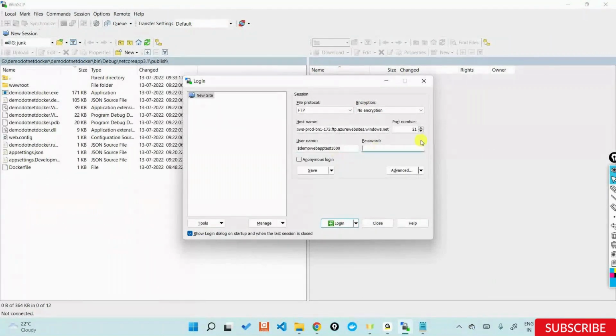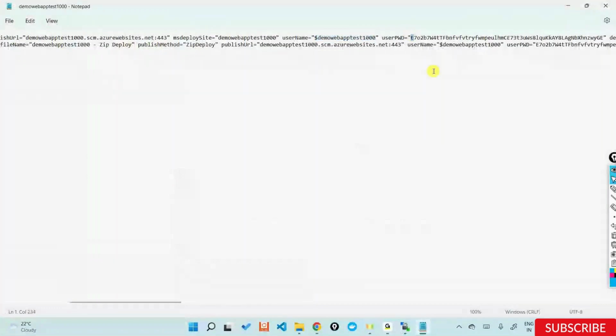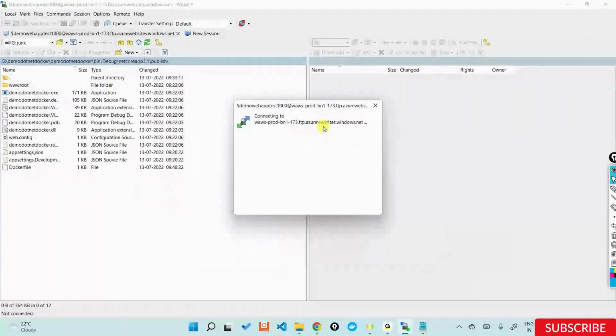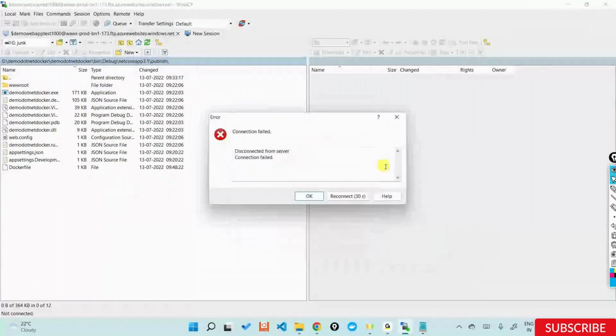Let me try this once again. Okay, connection failed, and it doesn't really give me what the error is.